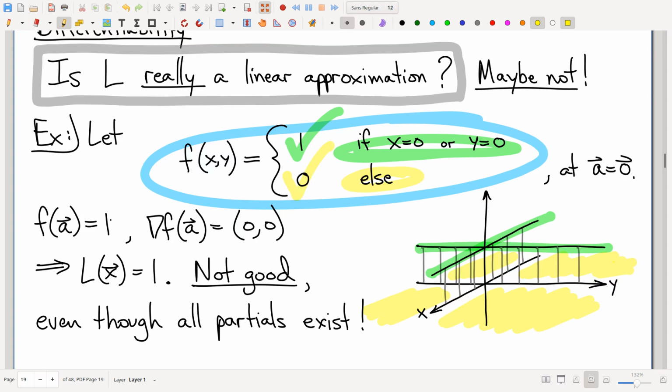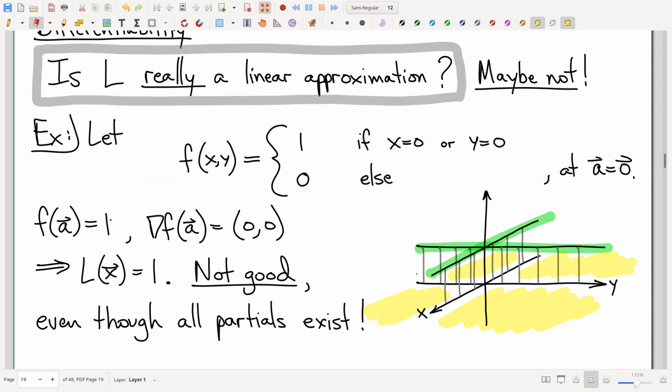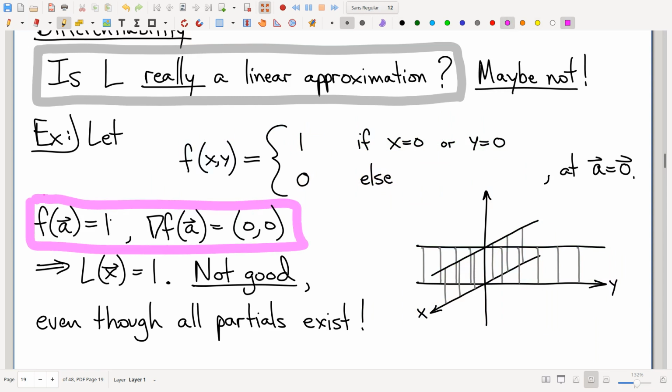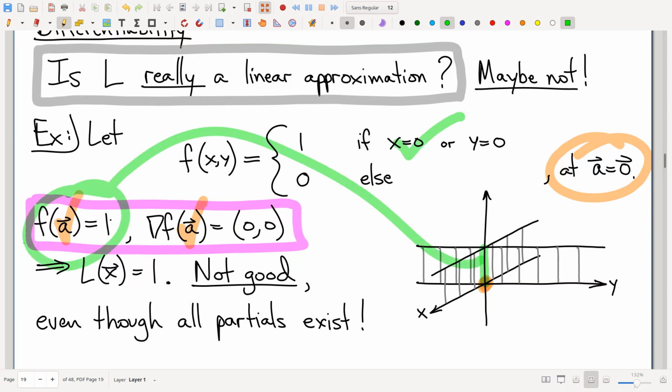Let's take our formula for linear approximations, a couple pages back. Let's write it down. There's not that much to it. Here's what we need to form a linear approximation. I need to know the value of the function at the point where I'm doing the linear approximation, which is at the origin. I need to know what is the gradient there, namely what are the partial derivatives at that point. And I can just write them down, and then there comes the linear approximation. So let's do it. What is the value of the function at 0? Well, that's going to be one of these. And so the value of the function at the origin is 1.